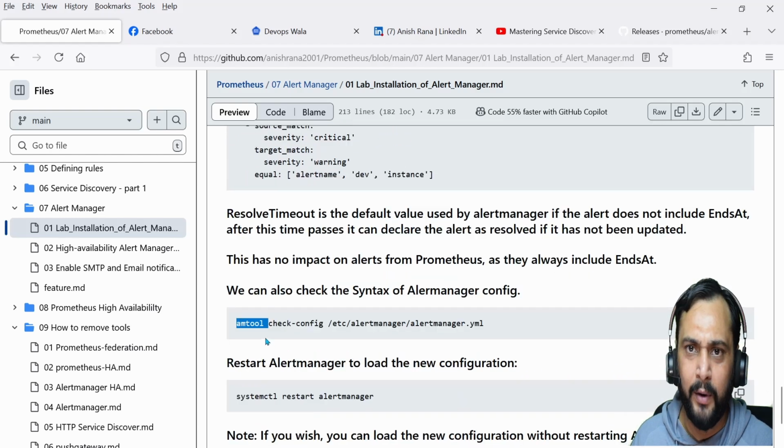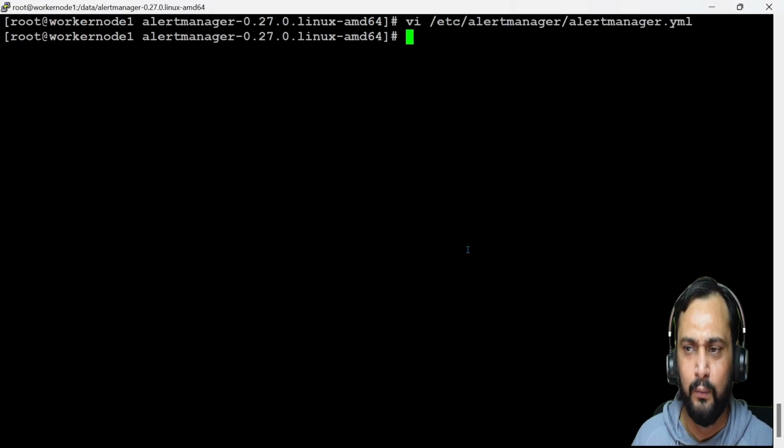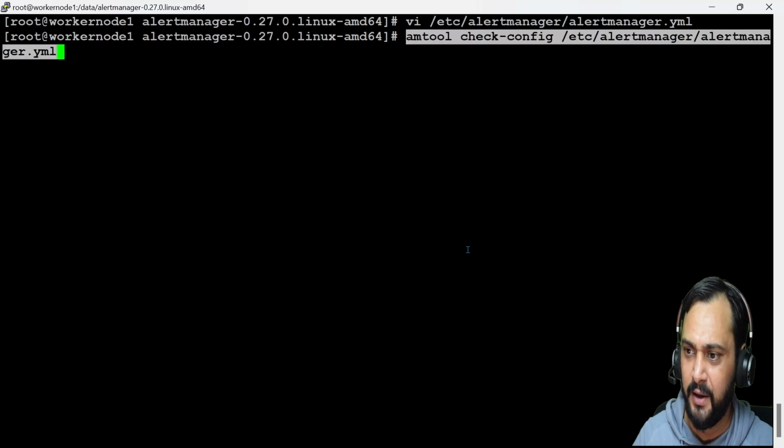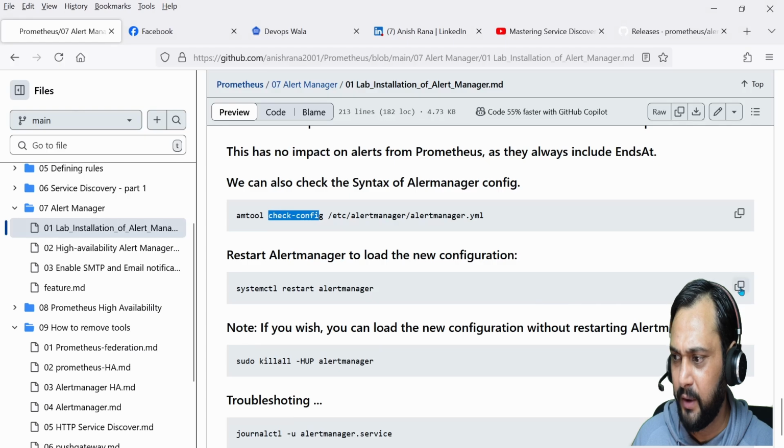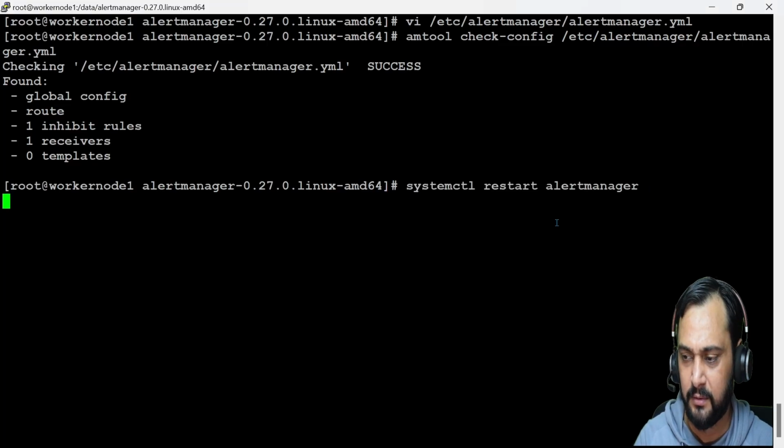With the help of the amtool, we can use check-config and then the file. It will check the syntax of the alert manager configuration, the same thing we were using for the Prometheus server, right? It says success. Global config, route, one inhibit rule, one receiver and zero templates. It says everything is good, so we can restart the alert manager.